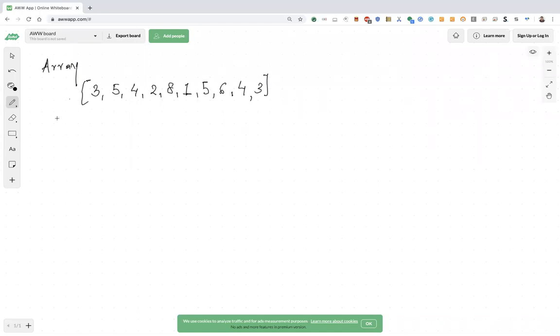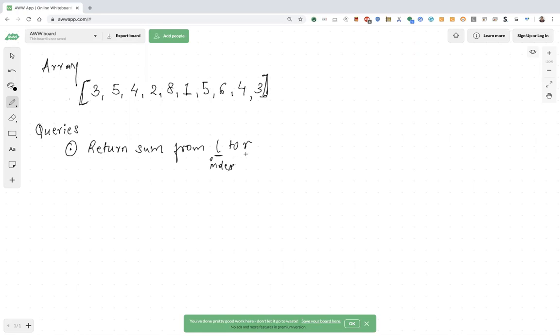Now you can perform a bunch of operations on this array, and you need to return something. There are a few queries given to you, and based on the queries, you need to either return the sum. So let's talk about the queries. The first query is to return the sum from L to R. Basically L is the index and R is also the index.